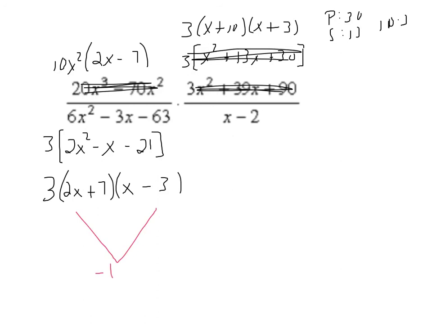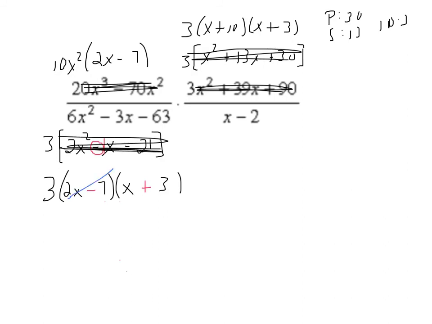These two give us negative 6x. These two give us 7x. Together we get a positive x. But if you notice, we need a minus 1x. So I have to change their signs. So that means I'm going to have to go up here and change these signs backwards. So this becomes a plus and that becomes a minus. So that's factored. I've now rewritten that one, and let's see if we can cancel.